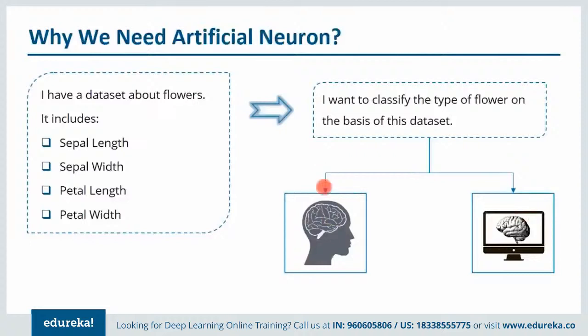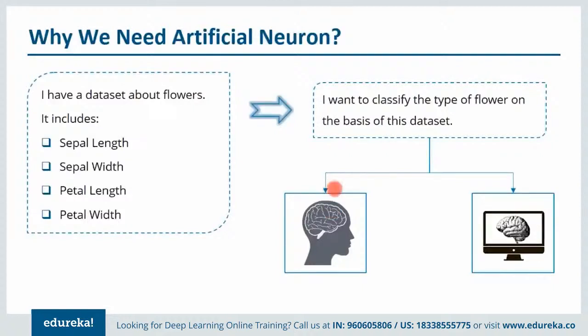Now let me tell you the problem with doing this process manually. First of all, there might be millions of inputs given to you, and for a human brain to perform that task is next to impossible. At the same time, we always get tired at some point, right? So we cannot just continue working for a long period of time in a single stretch. And the third point is human error risk, which is always there. So these are a few limitations of the human brain.